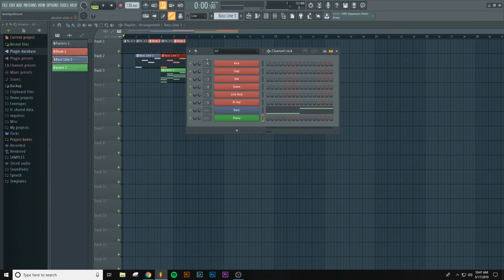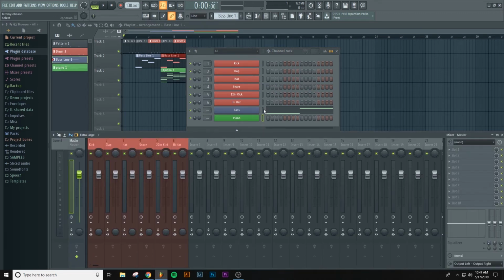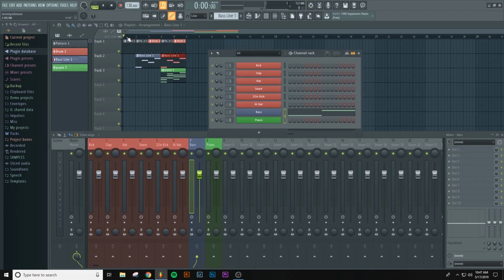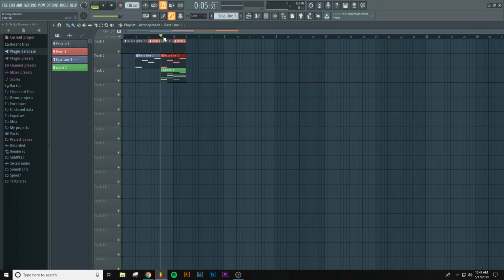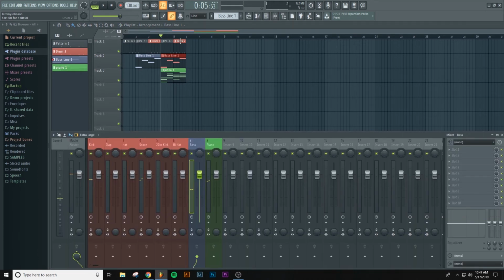All right, so let's go back in here, and you'll notice that we don't have anything on the mixer track here. So let's open up our mixer, and let's come down here. Let's select this one by left clicking here, and then hold your shift, press this one here. Then we're going to come to the next available insert on this, and we're going to press Control, Shift, and L. And that's going to route our bass in here and our piano in here. And as we're playing through this, you'll notice that the piano is a lot louder than the bass. So I want to correct that a little bit.